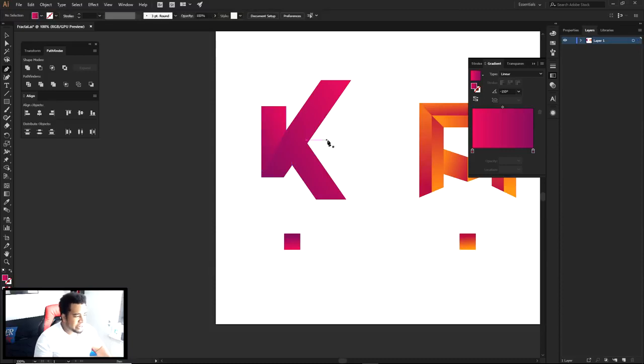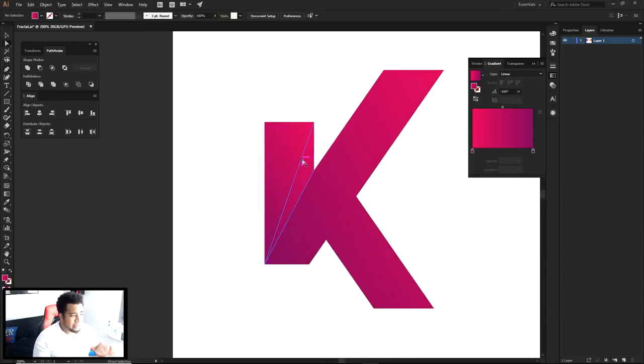So this is another gradient here. I know there's a lot of you guys who wonder how do you make your gradients? Maybe you didn't know this, I actually didn't know this trick either. If you move this around, this is probably how you would usually move your gradient around. However, if you use your gradient tool, which is if you press G on your keyboard, that's how I used to do it all the time. It's just like, I can't really get what I want. There's too much of one color, too much of the other color.